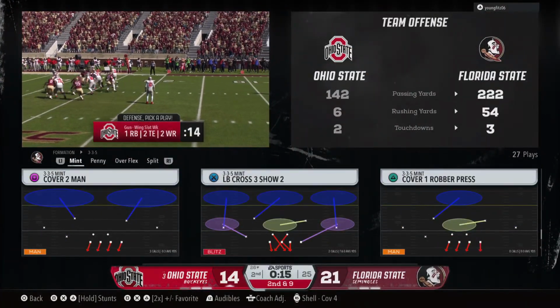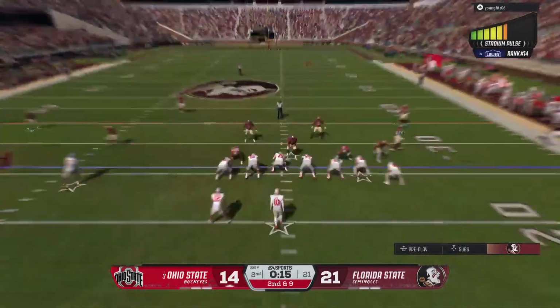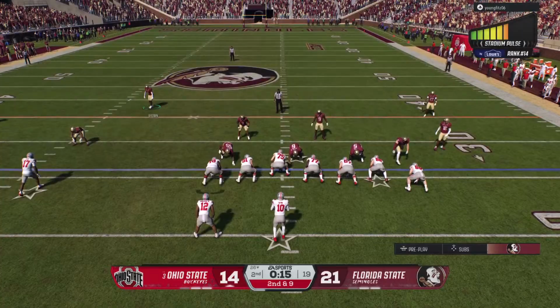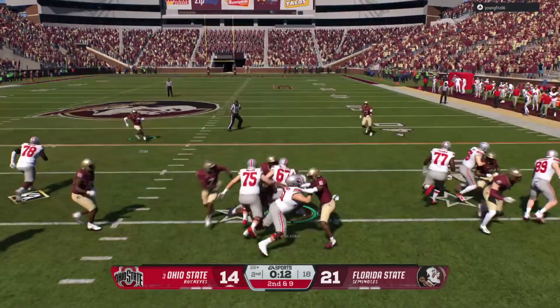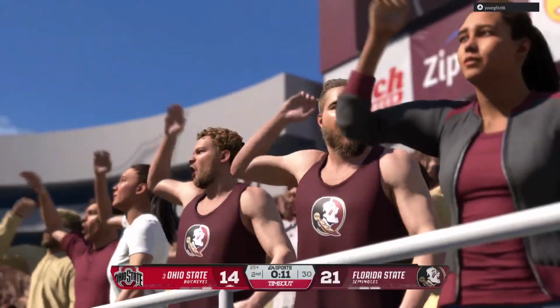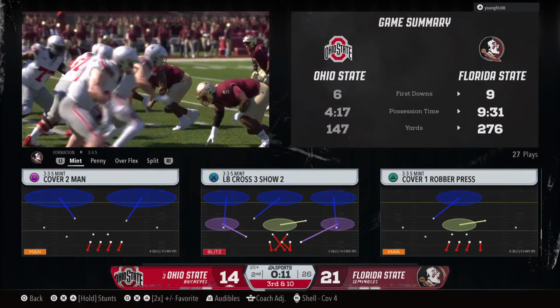Tight game here late in the first half. Running out of time here in the first half. They're going to have to be efficient to put some points on the board before the break. Leaves it with the back. And the defense holds firm. No pickup at all on that play.